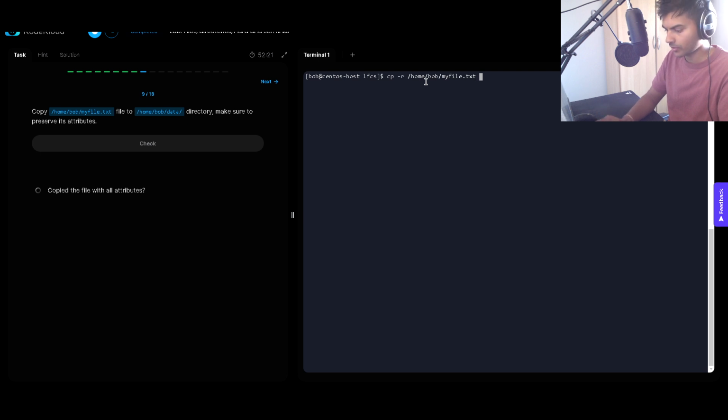So we've done the source, and now we do the destination, /home/bob/data/, and we're using the / at the end for good practice, to make sure that the files go under the directory. So check it. Oh no, I didn't actually press enter, so that's why it didn't work. So let's try it again.